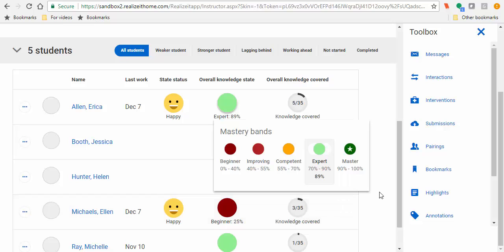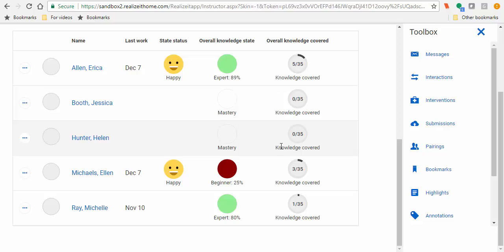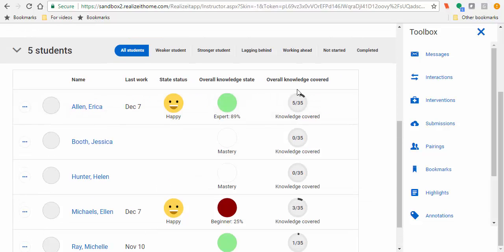They need to understand that it's not just the level of knowledge state, though, it's the knowledge covered. So it is these two components together that equal their composite score. So hopefully that helps you understand exactly how it comes together as well. What they get in a knowledge state is their mastery of the subject matter. The knowledge covered is how much of all the material in the learning map have they gone over.